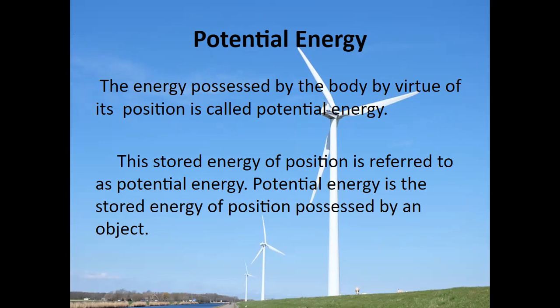Potential energy is nothing but the stored energy of position. Potential energy is the stored energy of position possessed by an object. It means the object gets the potential energy because of its storing, because of its position. When we keep the object at a position, because of that position, because of the storage, the object gets the energy. That is known as the potential energy.